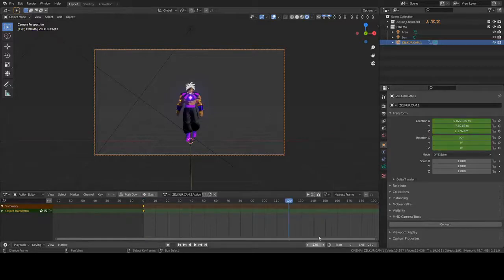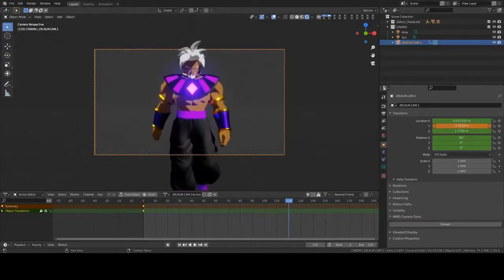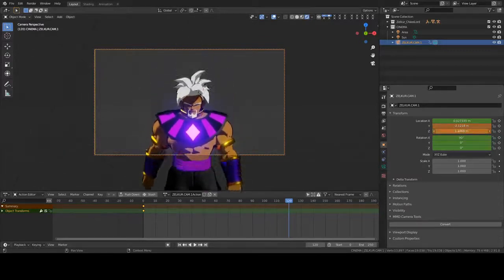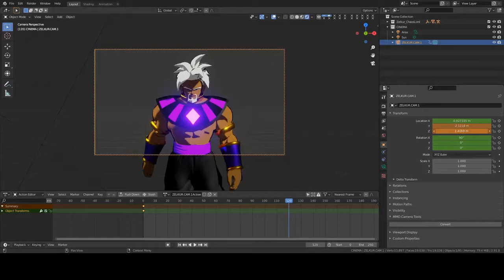So I'm gonna skip to 120 frames. If this is at 24 frames a second, it'd be 5 seconds. If it's at 60 frames a second, it's 2 seconds, okay? So in 2 seconds, it's gonna roll up on him as it's going, and I'm gonna lift it up. Again, if you pay attention to the other video, you will know about the transform properties in the property panel under the object properties. So I just wanted to scale that far to set a keyframe, and here we go.